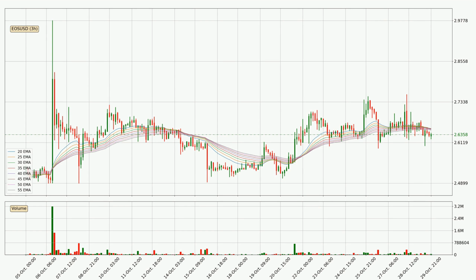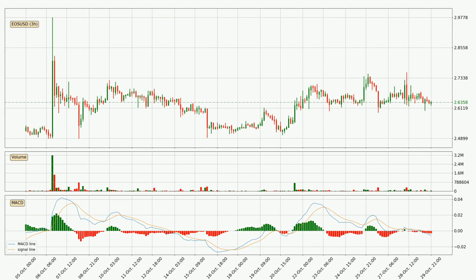Moving to the 3-hourly exponential moving averages, the current price went below the 3-hourly ribbon, so you should wait to see if the price will jump back above the ribbon, or if it will act as a resistance to the upside, which is at around 2.65 at the moment. Looking at the 3-hourly MACD, the MACD line is below the signal line, which shows that the current trend is on the downside. The MACD histogram shows that the momentum is currently indecisive, so consolidation for some time or shifting the momentum could be expected, and it is to wait and see if the MACD line will cross the signal line, which will be bullish.